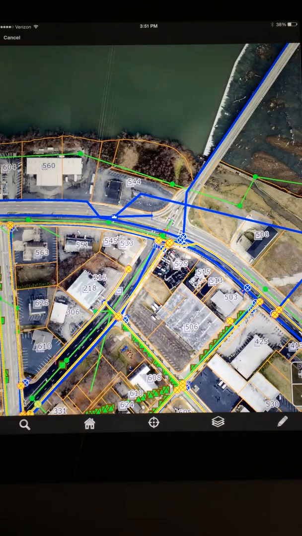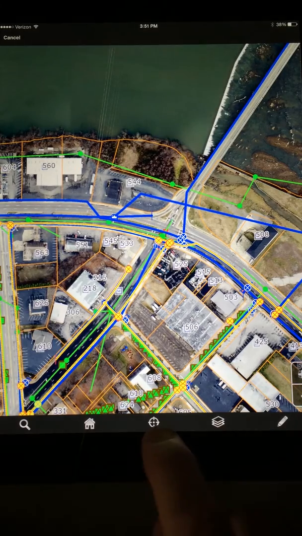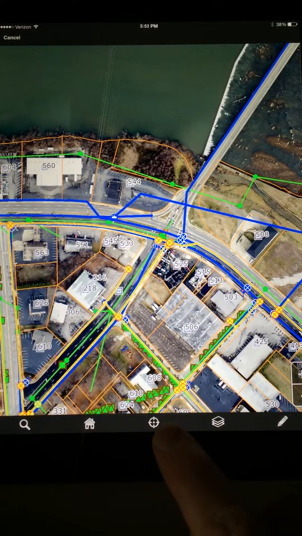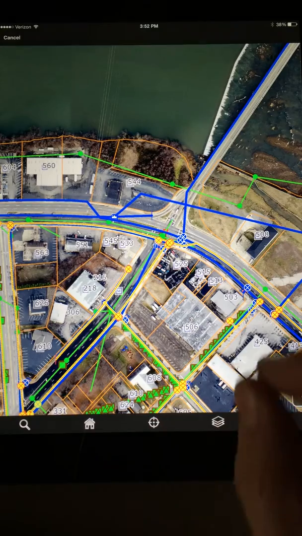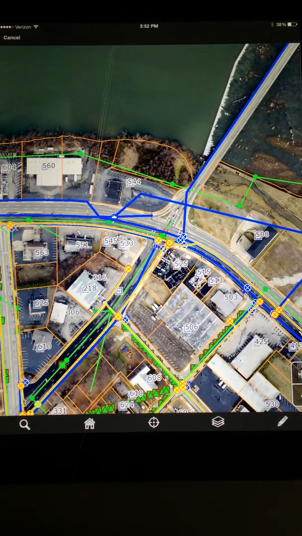So the next thing I want to show you is, how do I get around with this? How do I go to where I need to go? Well, one way is to turn on our GPS, which is this button right here. I'm not going to hit it, it's the bullseye, because it's going to zoom to somewhere in Dayton, Ohio, where I'm located now. If you turn that on and you're familiar with Google Maps, you'll get a blue bouncing ball, and that'll follow you down the street. So it's just the same as Google Maps.